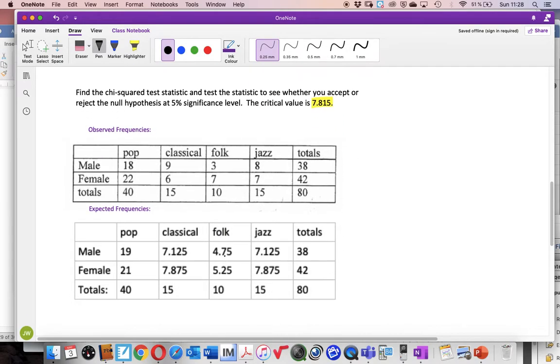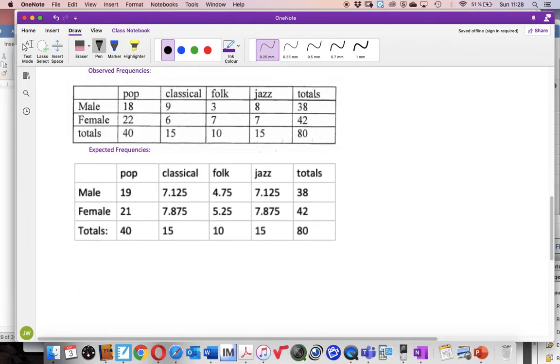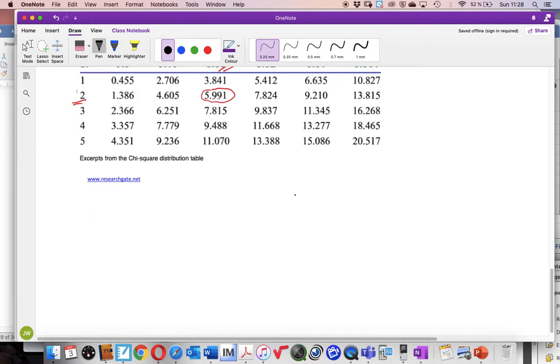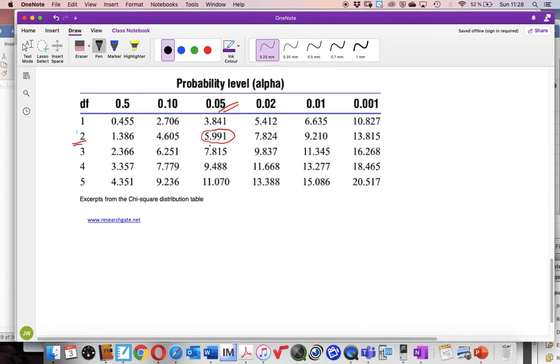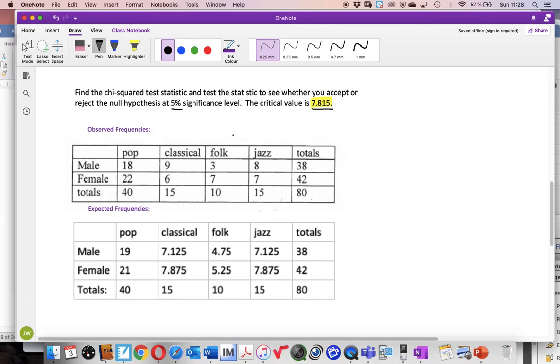Let's just take a quick look at the second one. And if you want to, you can pause it. I'm just going to take you through it again in a shortened way. So again, here, the critical value is 7.815. And if you notice, this is actually a bigger table. And we are again at 5% significance. So that value of 7.815 is coming from here. The fact that it's a bigger table has to do with something called degrees of freedom, but you guys don't need to worry about that this year.